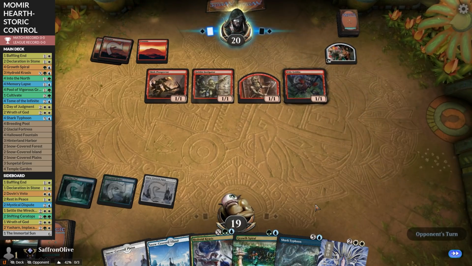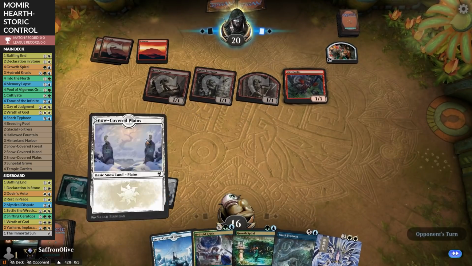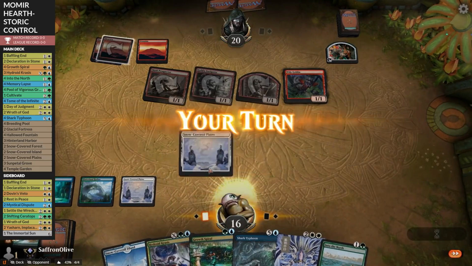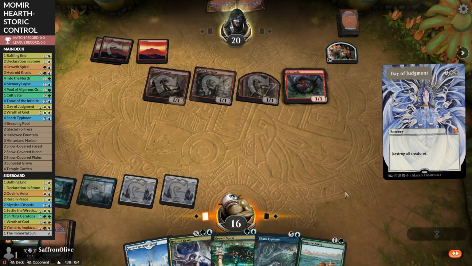Wily Goblin. Okay, that's better. Opponent hits us. All right, not dead yet. Not dead yet. And now we get to Wrath. Please play more things before we Wrath. All right. The day of judgment has come for the goblins.